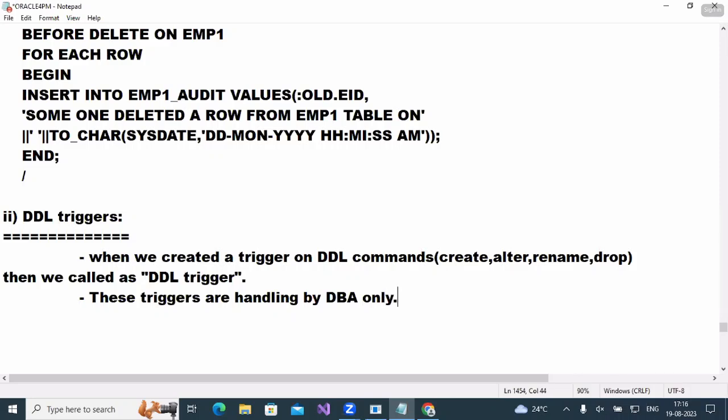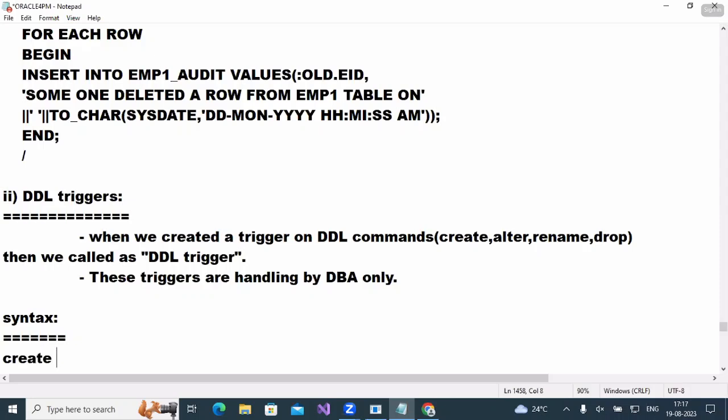DML triggers are handled by programmers and developers, but DDL triggers are handled by whom? Administrators. Now, what is the syntax of this? Same: create or replace trigger name.